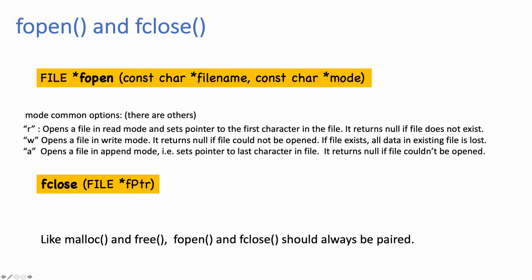With fopen, you give it the file name, and you also give it the mode in which you want to open the file. There are three modes that we're going to look at initially. They are read, write, and append. So read opens a file to read from it. When you open with the W, you are opening the file to write to it. And what that is also going to do, if the file already exists, is remove all the contents of the existing file. And then you can open a file to append to it, which is with an A. So if the file exists, you'll just start writing at the end of the file.